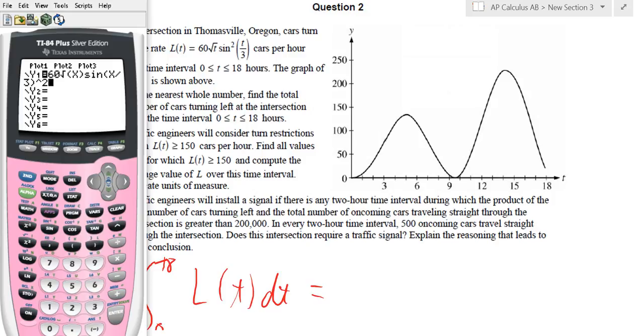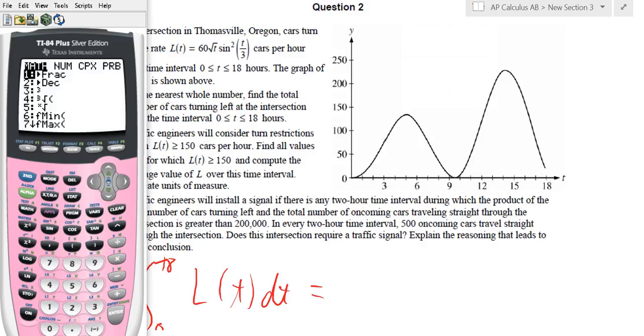If you're ever unsure about whether that's going to work, you can always put parentheses around sine the whole way. This is a little overkill, but it'll work. See how I have parentheses around the whole sine now? So now it's squaring the whole thing. You don't need to do that, but it's the same thing. So now we have L of t in there, and all I want to do is this integral.